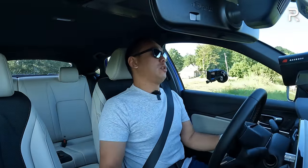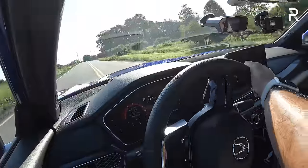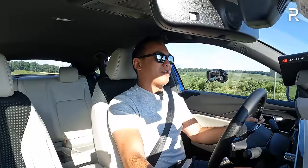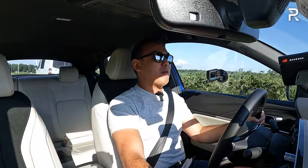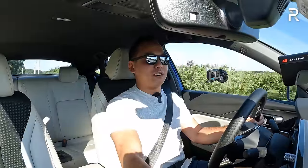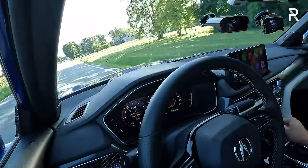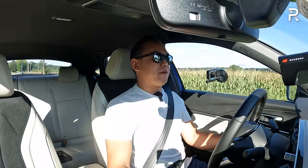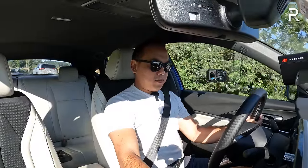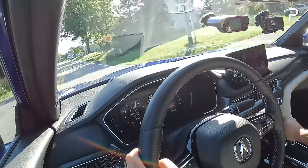It feels like I'm driving a Type R, but I love the look of this car more. That limited slip diff helps put the power down, but there's still significant wheel spin and a little bit of torque steer when you turn and put your foot down — though that's normal. This is 310 pound-feet of torque going to just the front wheels; only so much a dual-axis suspension and limited slip diff can do before you're spinning out the tires. And then on the final attempt with traction control on — 5.2 seconds. There we go. I knew I could get a better launch.